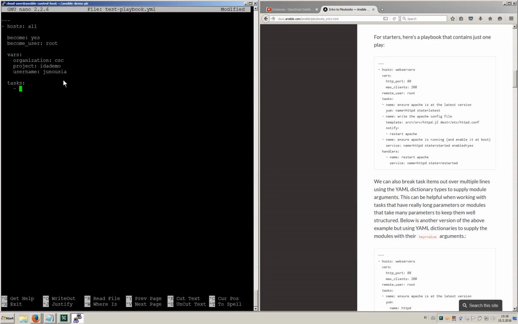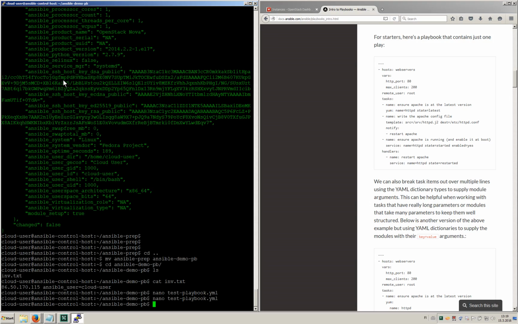So let's call it update packages. And I'm simply going to run the apt module. This is not a command, but it's an Ansible module that we use. And here it's important to understand that I'm defining the end state of the system. So I'm not saying that you need to run the apt-get update command, but rather I'm saying that if the system is in a state where packages have been updated, we don't need to do anything. But if packages are out of date or the package cache is out of date, then we do need to do an update for that.